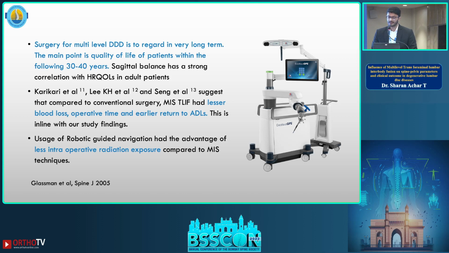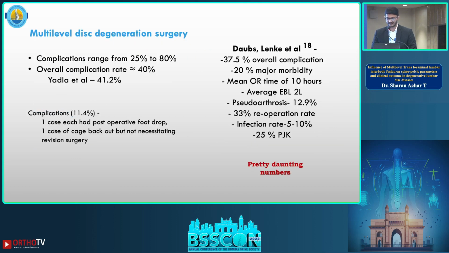The main point is to restore the quality of life of the patients within the next coming 30 to 40 years. And in this, restoration of the sagittal balance has a very strong correlation with the health-related quality of life. In our center, the minimally invasive, robotic guided navigation surgery has the advantage of less intraoperative radiation exposure when compared to other minimally invasive techniques.